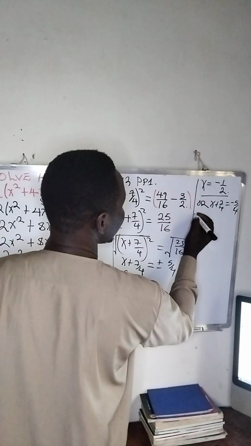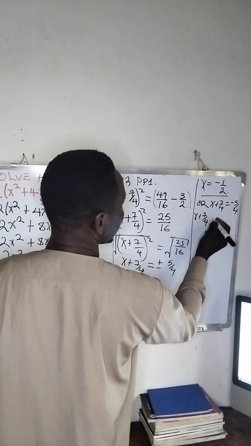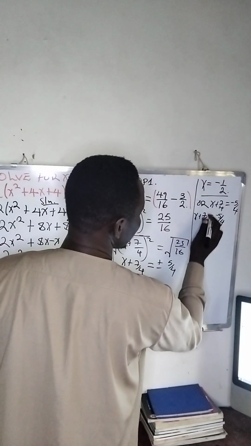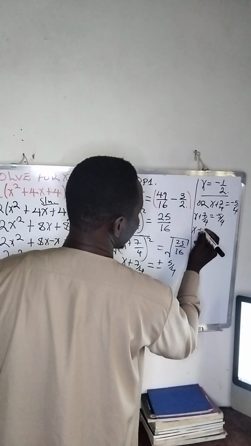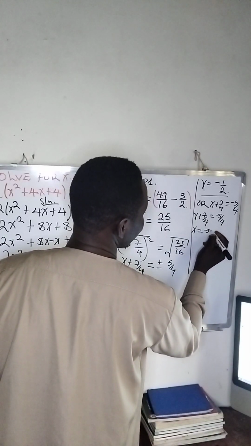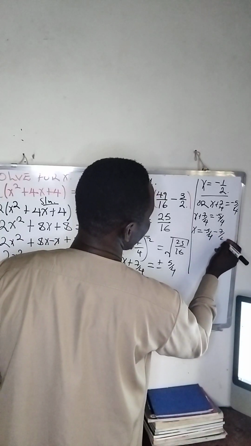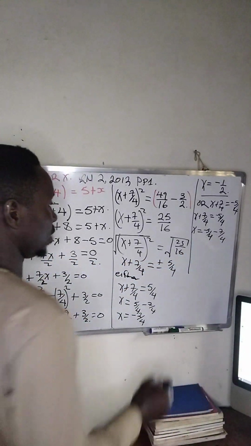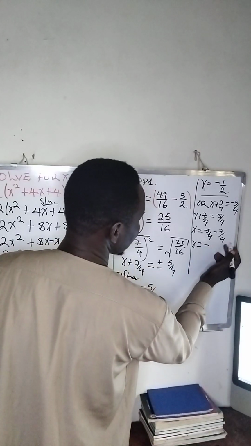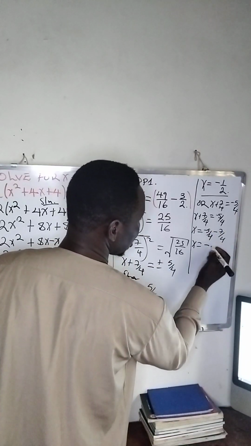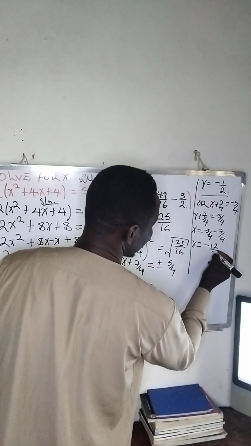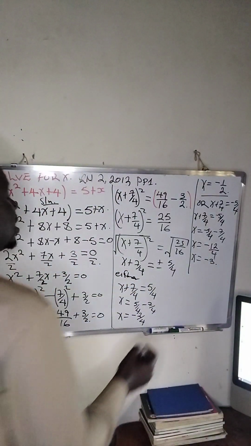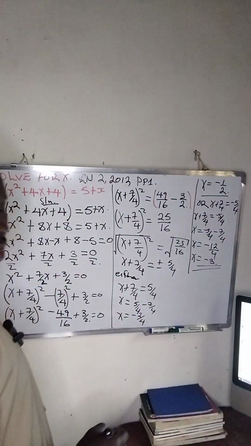Then also we solve (x + 7)/4 equal to this one, which is negative 5/4. Now this one is going to the other side. x will be equal to negative 5/4, then minus 7 all over what? All over 4. Are you seeing that one? Now when you add, this one qualifies to be 12. This is equal to minus, but this one, 5 and 7, when you use a calculator, will be something like 12 out of 4. Our x qualifies to be a minus what? A minus 3. Now that's the second value for what? For x. Are we together?